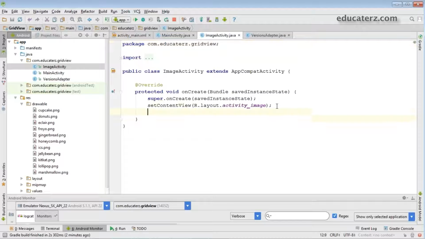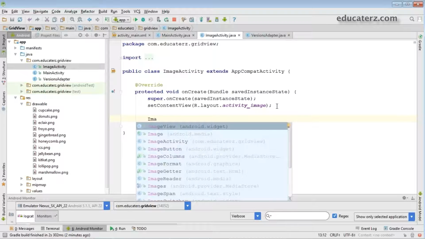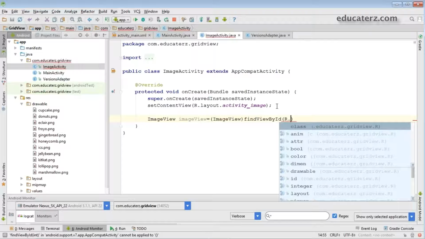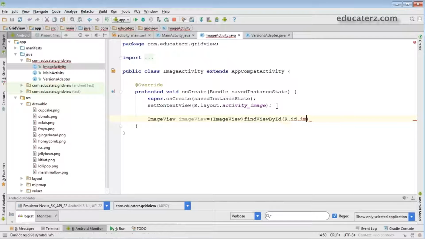You should load the image view here into your activity. So I'll say ImageView equals, you must typecast it to ImageView, using the findViewById method, R.id.image, with a semicolon.